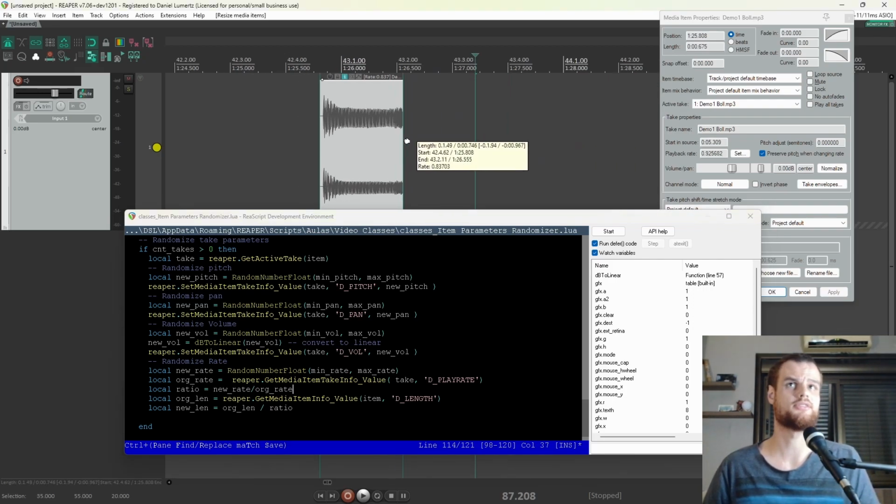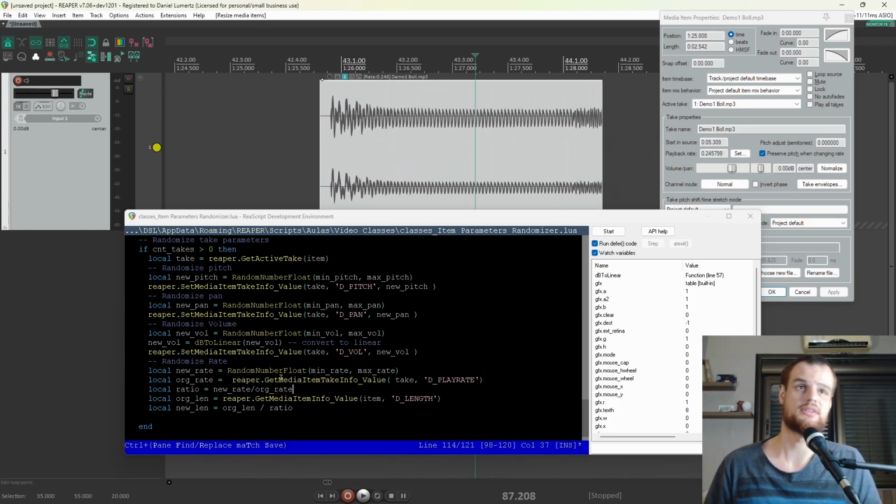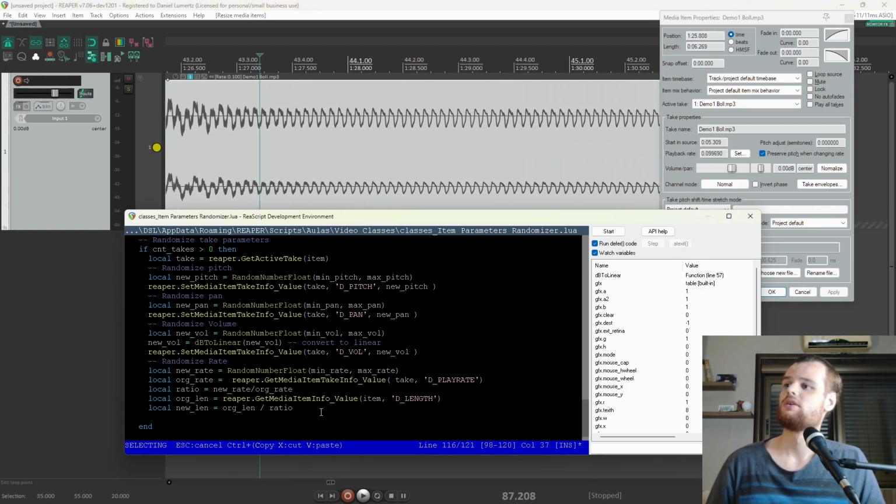And the other way around, if the new rate is 2 and the original was 4, the ratio is 0.5, and the original length will need to be divided by 0.5, which is the same thing as twice as long. So this is the logic.